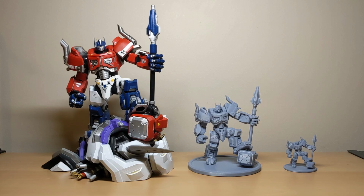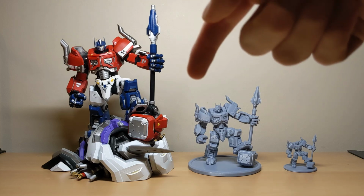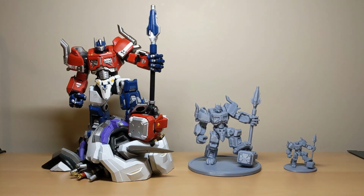I will be making this model available in 3 scales with 2 different base options. Miniature, which is great for tabletop gaming, medium, which is a good option if you want to display your model on a desk or shelf, but don't want it to take up too much space, and of course large, which is for if you really want the full impact of the model to stand out in your collection.